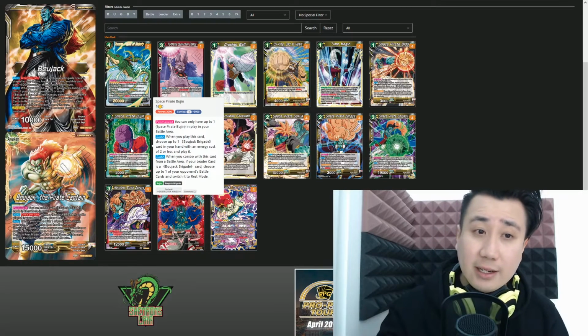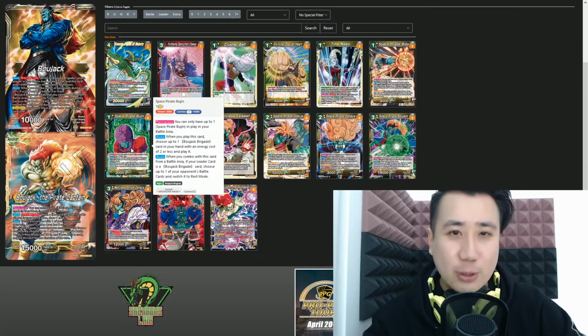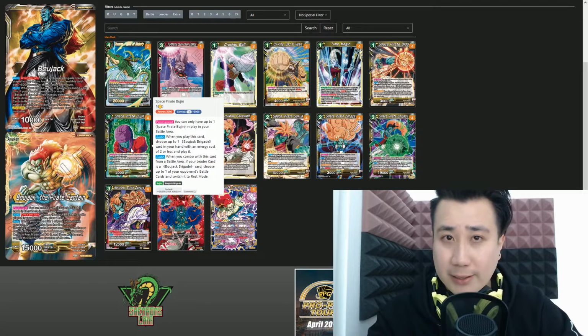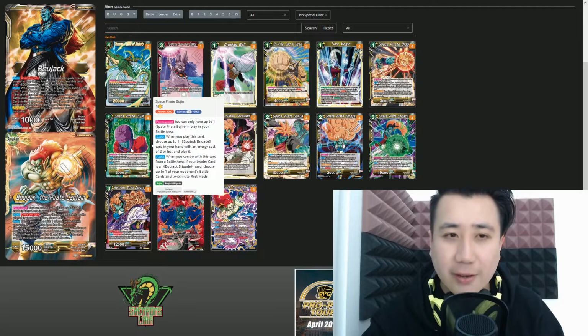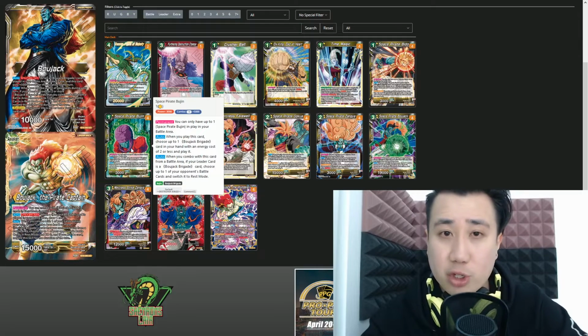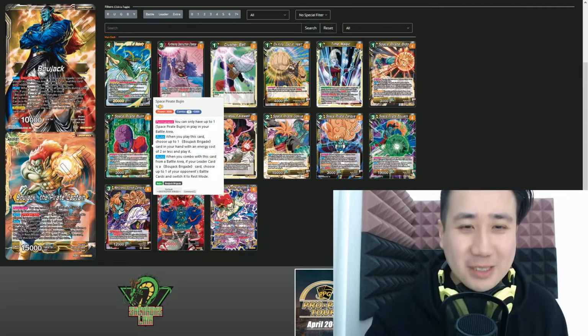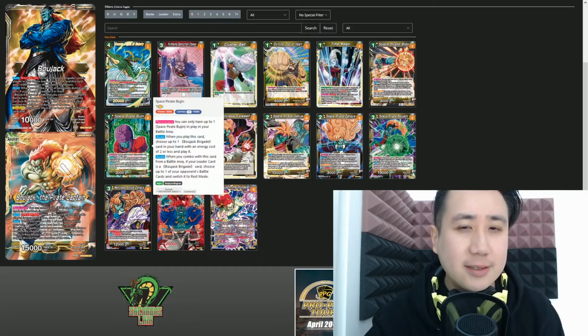Defensively, this Bujin is also really good, because your opponent could swing with their leader and have a battle card on the board, for example Burst Attack Gohan, and you could just combo with Bujin and tap Burst Attack Gohan. Yep. So he's pretty good, one of the best cards in your deck.